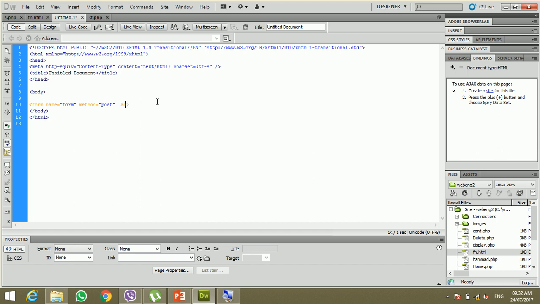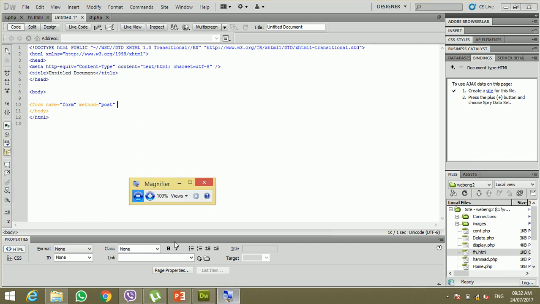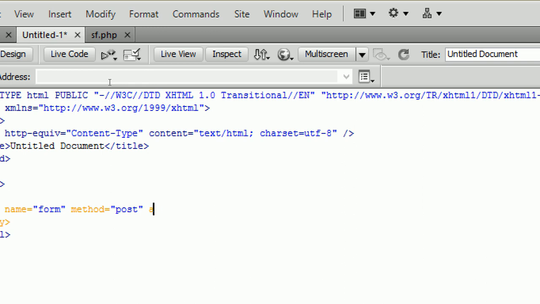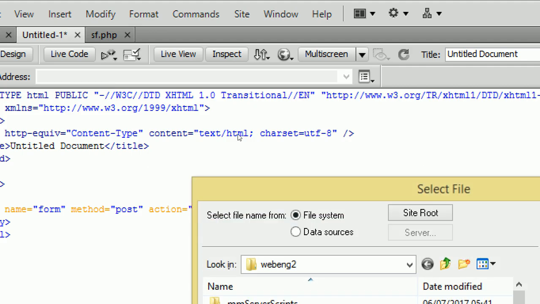Can you magnify? Okay. In the action, go to browse.